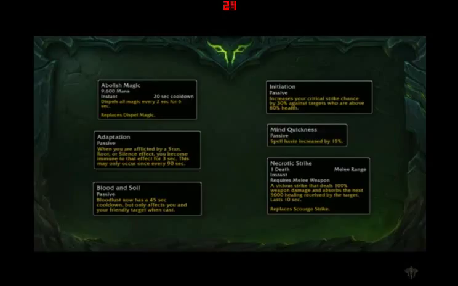For example, this first one, the Abolish Magic talent. We envision that as being a talent for the Discipline Priest, because we think that the Discipline Priest, in order to restore some of the distinction to all the different PvP specs in the game, all the different specs in the game in general, we feel like the thing that Discipline is the best at is dispelling abilities, dispelling magical effects. So here they have this ability on a 20-second cooldown that dispels all magic effects every 2 seconds for 6 seconds. It replaces your dispel magic abilities, just better.